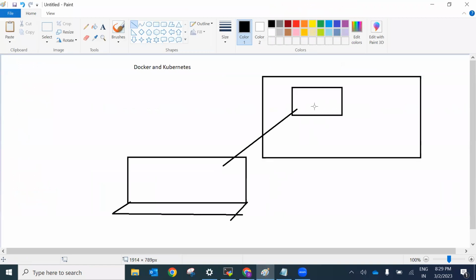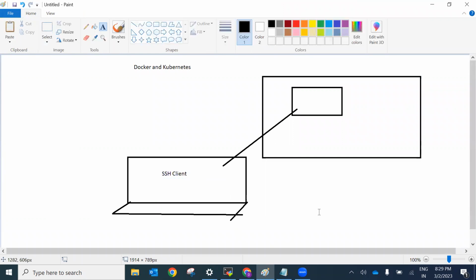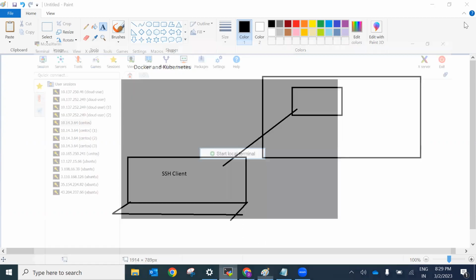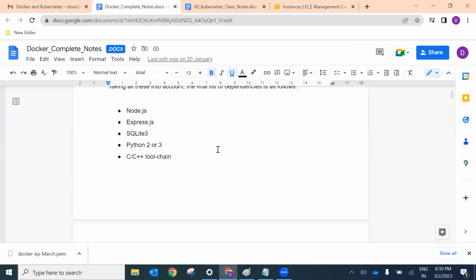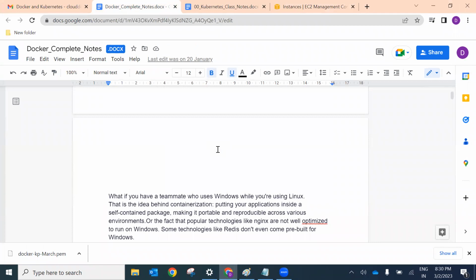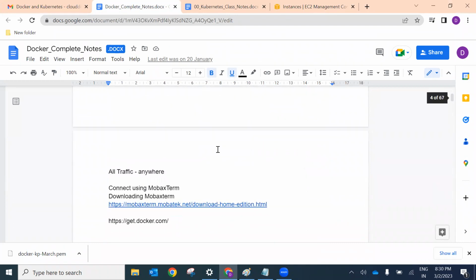So how to connect to this remote machine? For that you should have an SSH client. You people may be using Putty mostly, but there is also another popular tool used in DevOps, that is MobaXterm. How to install MobaXterm? Of course this is not part of Docker, friends, but for those who do not have the basic idea of connecting to an EC2 instance and creating it, I'm telling that to them. Those who already know it, it may be boring for them, so please bear with me for some time.